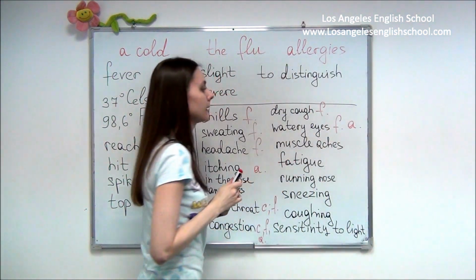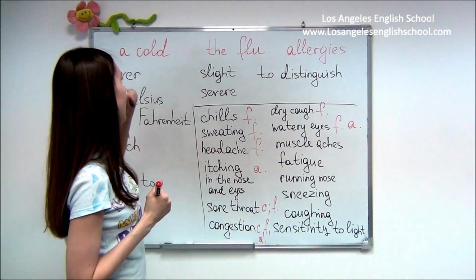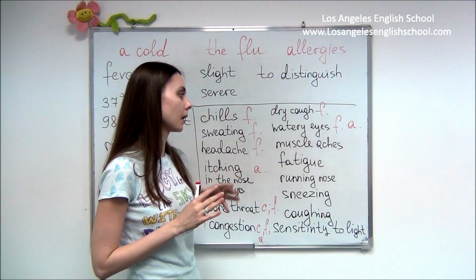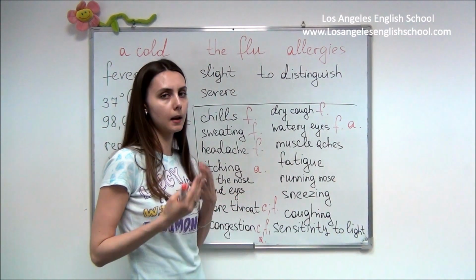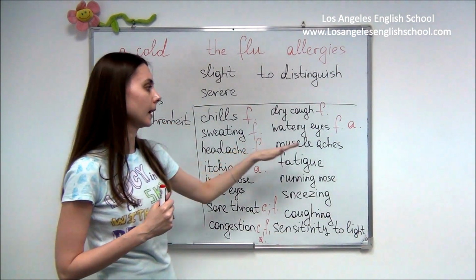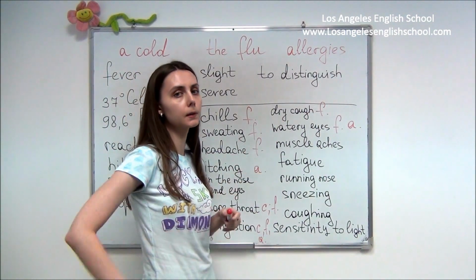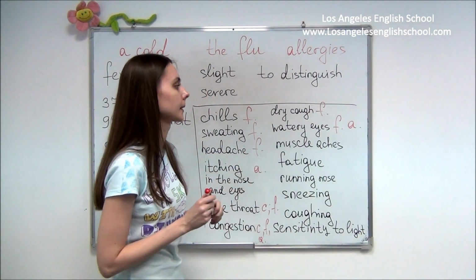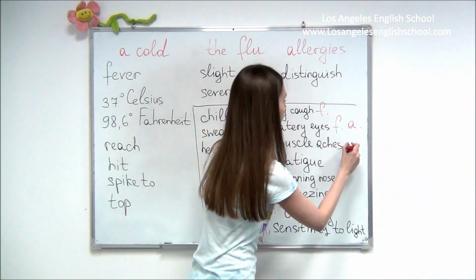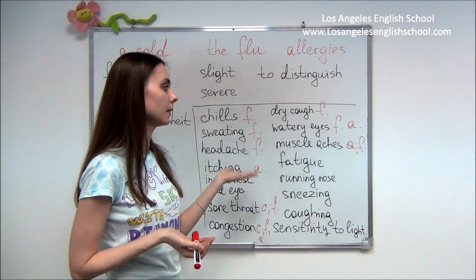The next, muscle aches. Muscle aches can be caused by a cold, but when you have a cold, your muscle aches cannot be very strong. So usually they are slight muscle aches. But if you have the flu, your muscle aches will be extreme. You will experience extreme muscle aches, mostly in your back. So muscle aches can be caused by a cold and by the flu. But remember that the severity of this symptom differs.